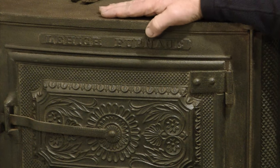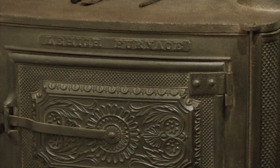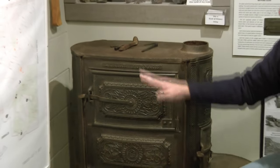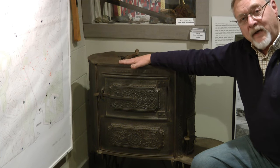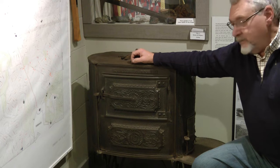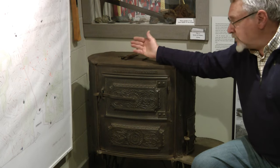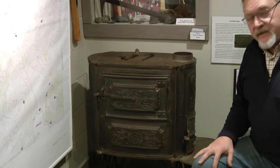This 10-plate stove was located in a scrapyard in one of my digs, and I came across it because most of it was fairly complete except for legs. And Craig Bartholomew had a set of legs which fit this stove perfectly, which was amazing, because you think about how many of these were scrapped over the years, because by the 1880s, this was no longer a popular way to heat a home. This size stove was very popular for most small homes because it didn't take up a lot of space. It allowed them to cook in the kitchen. It allowed them to heat the major area in the house, and they could do other things like boil water, do some baking, etc.